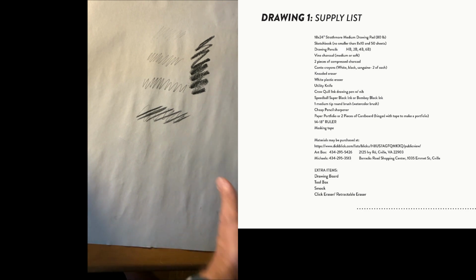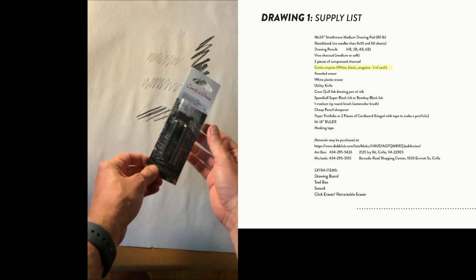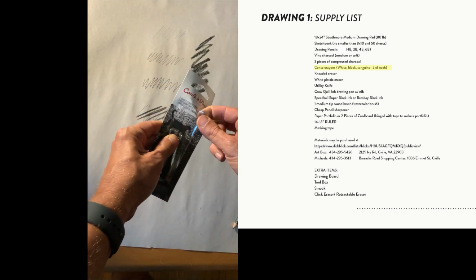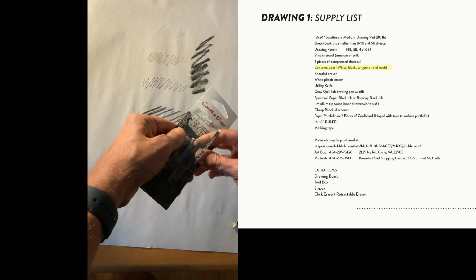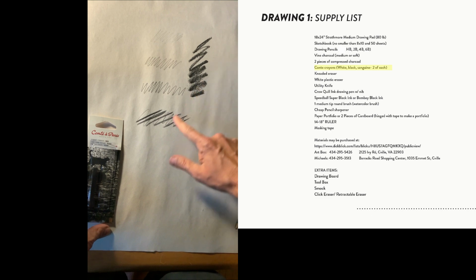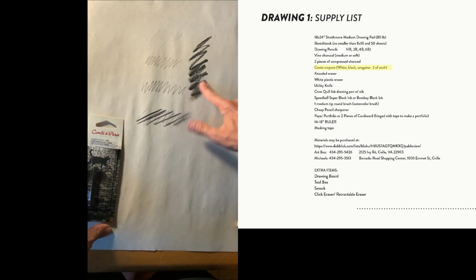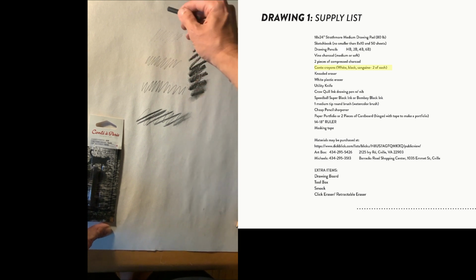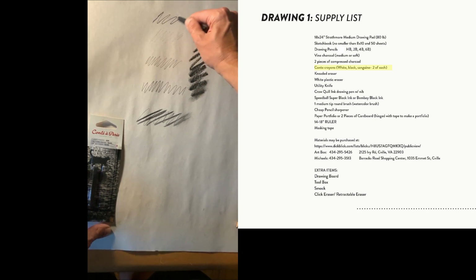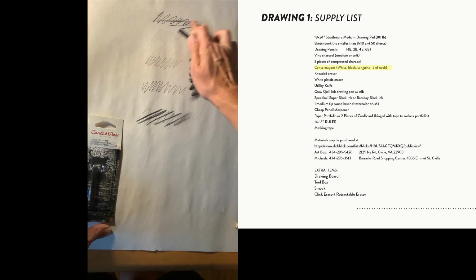And the next thing that we're going to look at is our Conte crown. Now, I'm only requiring you guys to get the black Conte crown. Now, black Conte, and I'm going to open this up so we can kind of look at it. The black Conte crown has a little bit more wax. For example, in regular charcoal, we can smudge it. It doesn't have any wax in it, so it can be blended. Where this has a little bit more wax in it, it gives us a little bit more of a precise line. And it doesn't blend as well.